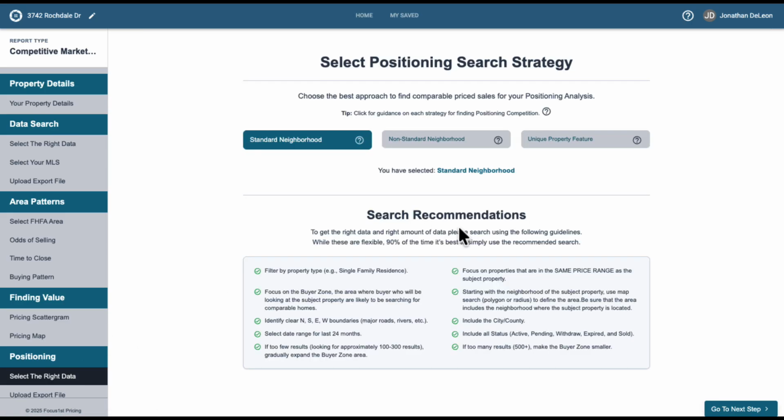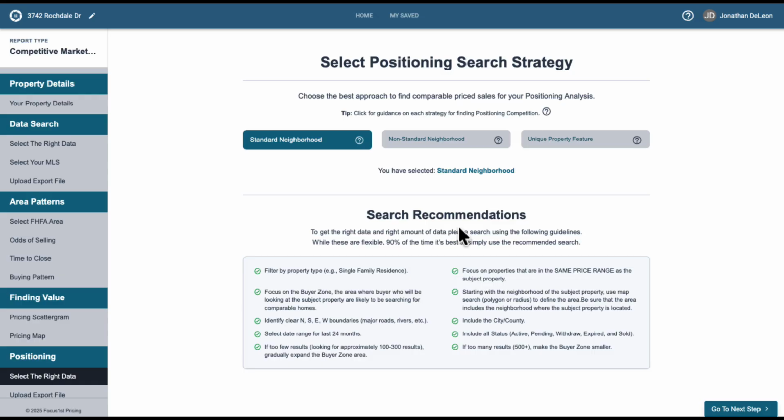So the search for the competition is really kind of key. We're going to constrain this by a buyer's own idea, meaning what's the area a buyer would be willing to buy in that also fits our house in our area. Because obviously it's not just that neighborhood. They might be across the street or they might be a couple blocks over that has a similar year build and has the same school district and everything like that.